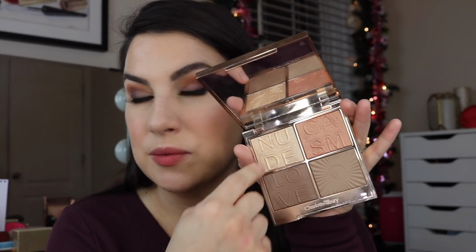I mean, look at how effortless that shade looks now. Oh, I don't know if I said, but I've got blush on today. I'm wearing the Charlotte Tilbury Nudegasm palette, and I use my M Cosmetics contour sticks, so really the only part of this that I used was the blush and the highlight. Let's add a little more blush for your viewing satisfaction here. That looks so pretty paired with the eye look.